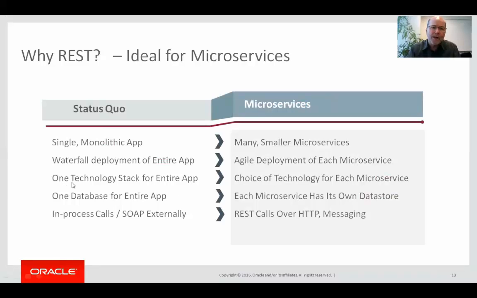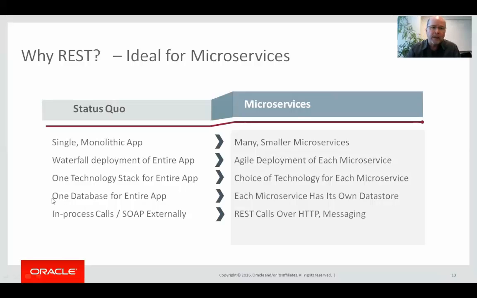Instead of having one technology stack for your entire application, you now have a choice of technologies for each microservice. So instead of writing everything in Java, say, or writing everything in .NET going against just one database, say SQL Server or Oracle, you can pick and choose what you want for each microservice.